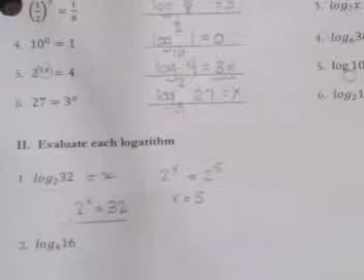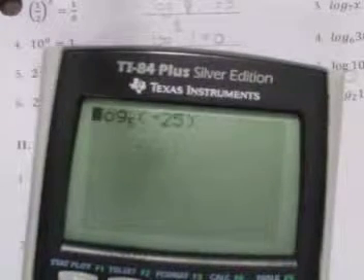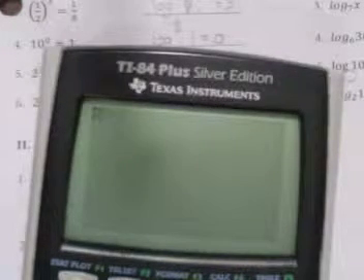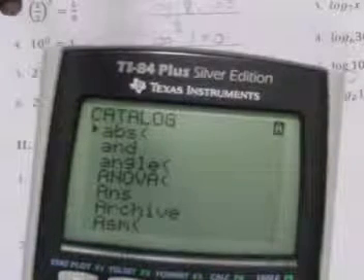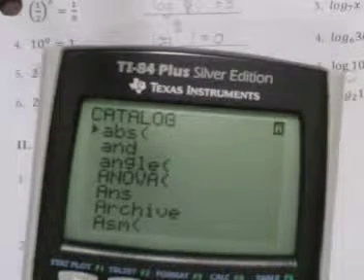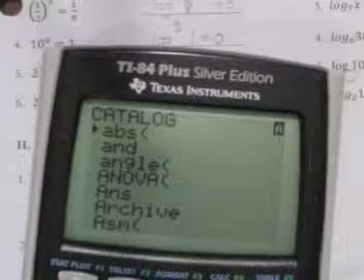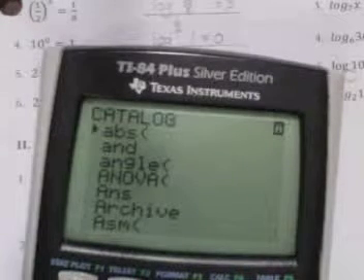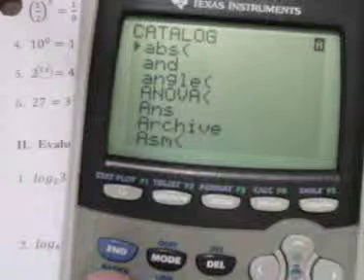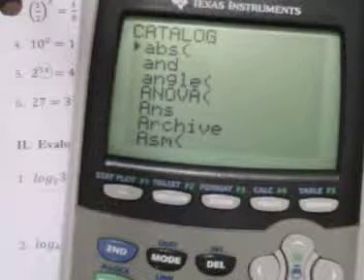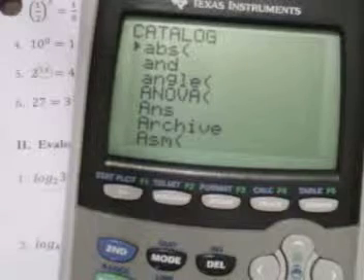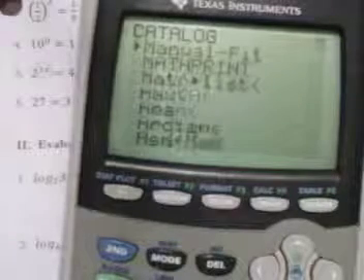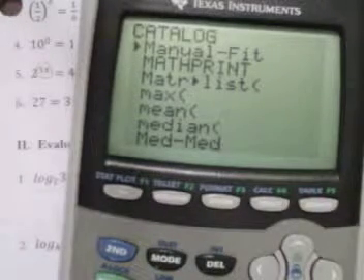Now there's a way to do this in your calculator also. So let's take a look at how we might do that. First I'm going to hit second and the 0 button, and I'm going to go to the catalog. And there are a great many things that we find in the catalog of our calculator. And if you page up and down, you'll find that the list is long. So I don't want to spend hours paging up and down, so I'm going to hit the alpha key. That's just below second. And I'm going to hit the divide button. And you'll notice right above the divide button, the alpha option is the letter M. So if I hit alpha and divide, it takes me down to the M's in my catalog.